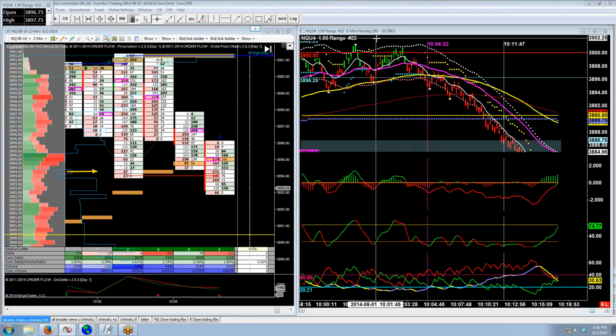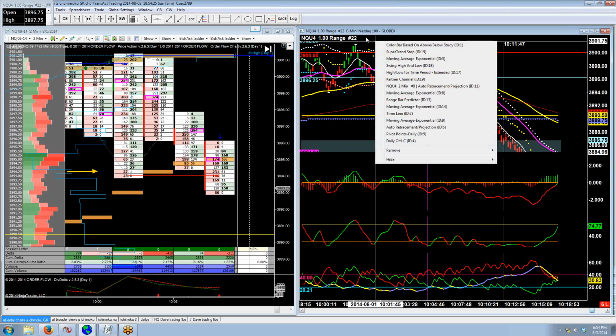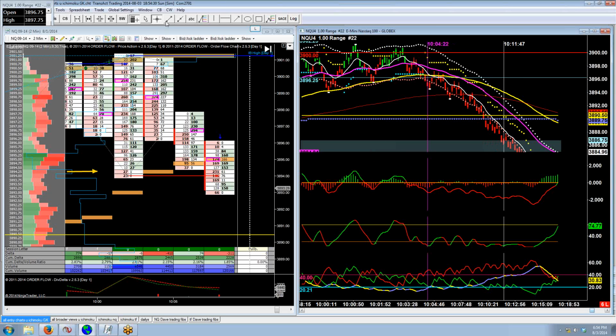So here's a short, and by the way, I forgot to mention this is the NQ. You could use it on anything that you trade, but here's the NQ, and let me just make that an arrow. So we get a counter channel set up here at 10:04, and this is the order flow bar that's forming at that time right here, this big long one here. This is the entry price right here at 94.25 if you use the method of getting in under the bar that's setting up on this range chart. When you look here at the delta, you can see it's negative. It's not a large number, but you can see that it's still negative.